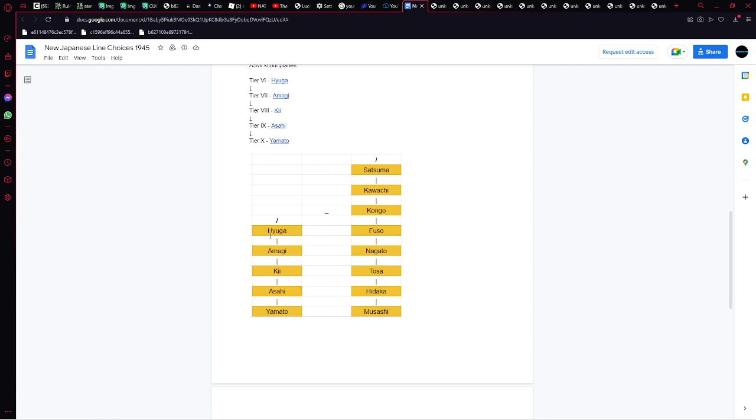Honestly, I got made fun of in the Discord for putting the Kirishima, which is a Kongo clone, at the tier. Did I put tier 5? I think I did, didn't I? I think I did have tier 5, tier 5, and then the Hyuga was tier 6, tier 7 was the Yoshima, which was the A120 Super Cruiser, the one with the 310mm guns. I put that as tier 7 because I thought it'd be a good thing. Obviously, a lot of people disagreed.